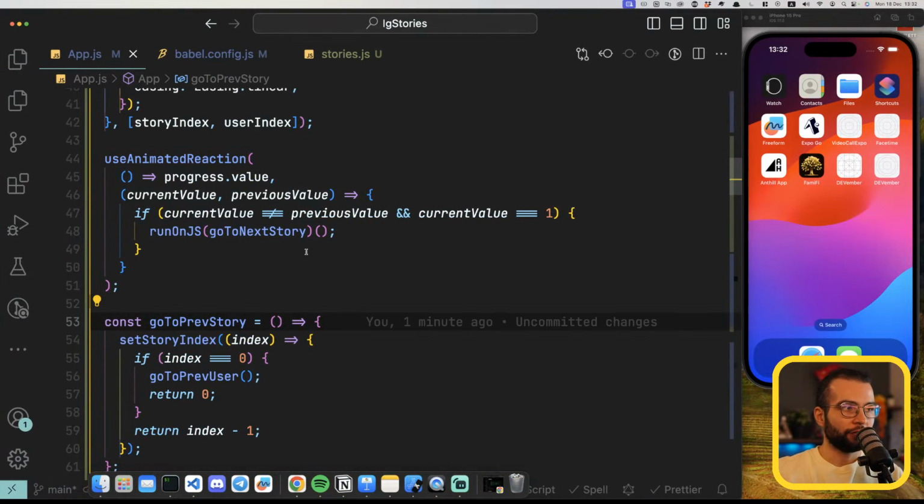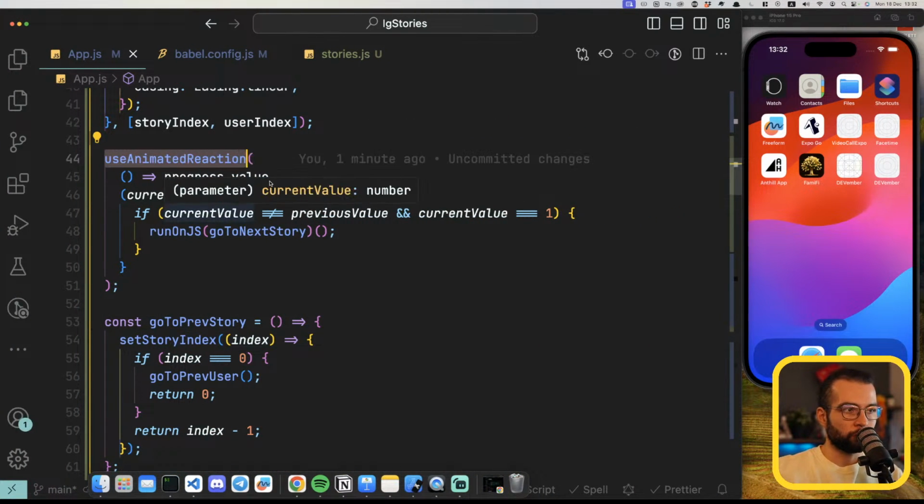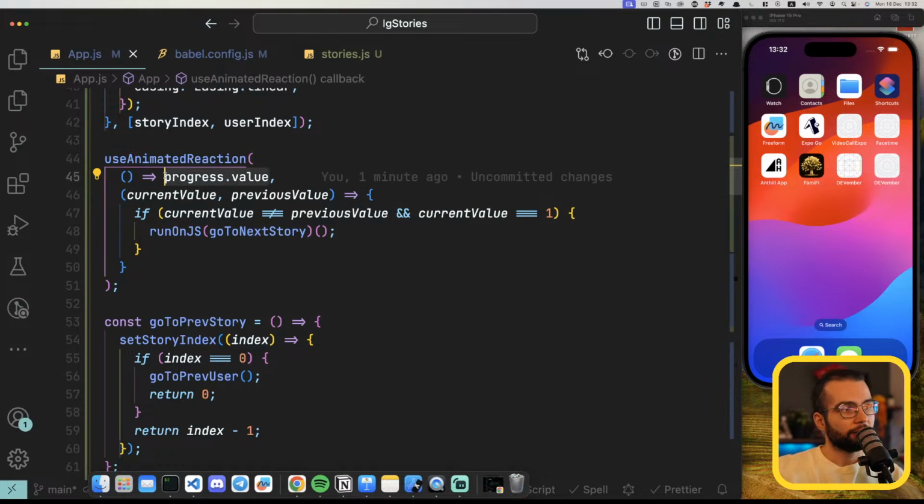Maybe we are in an infinite loop because we update this when the progress changes and go to the next story.